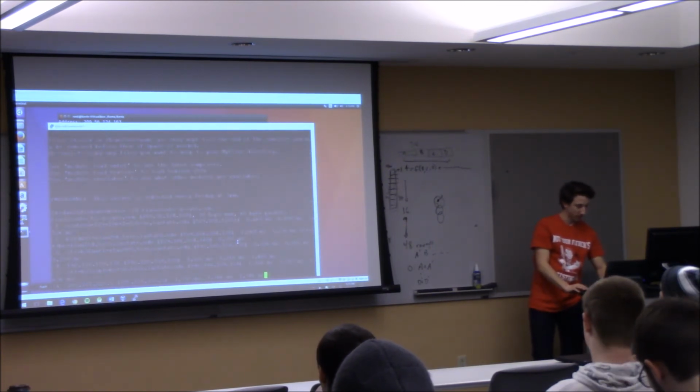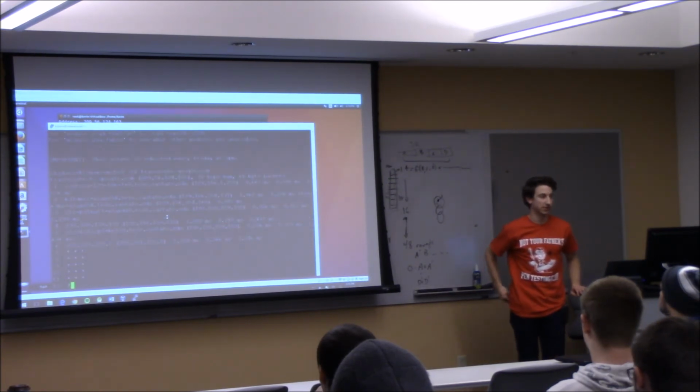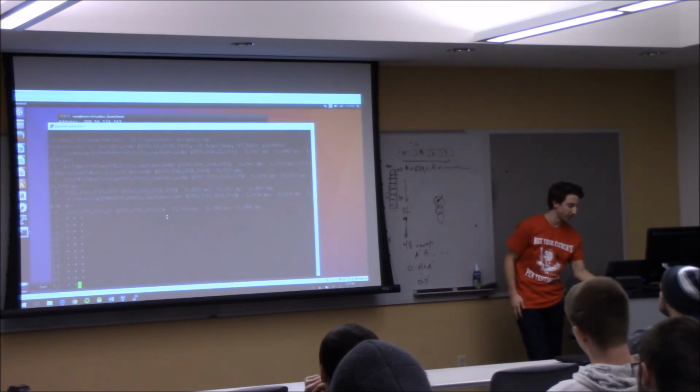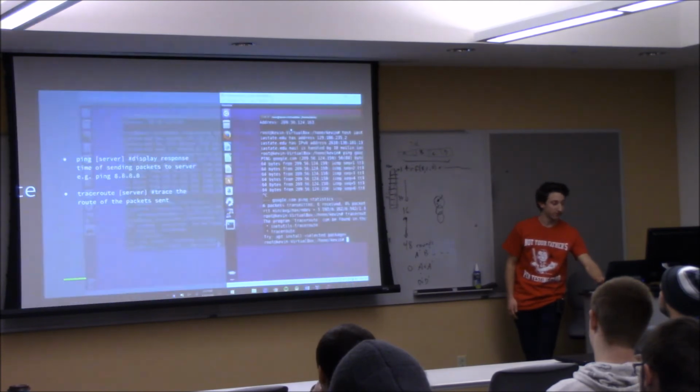So if you run Traceroute, it would be like this bottom section here. You can just see where it's going through the various levels, like the routing table. Or if you had to figure out what's actually happening, that's useful for that. So that's Traceroute.